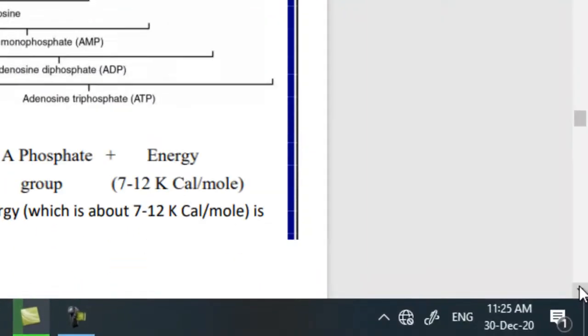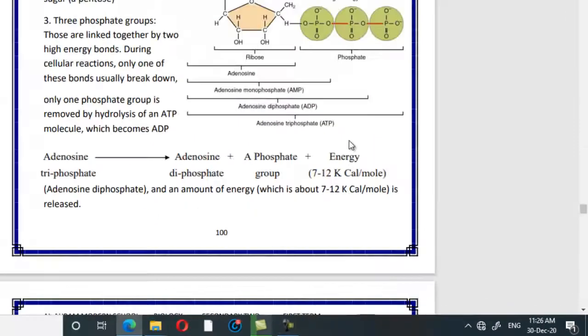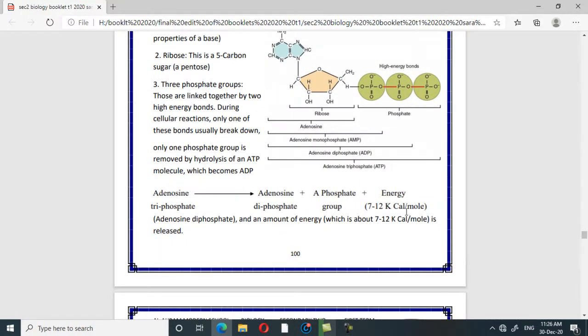Each ATP molecule, after breaking this bond, will release from 7 to 12 kilocalories per mole. The energy produced from glucose molecule oxidation will be 38 ATP, and each ATP molecule forms 7 to 12 kilocalories. So we can calculate that if you oxidize one glucose molecule, it will release 7 to 12 kilocalories per mole, multiplied by 38 molecules of ATP.